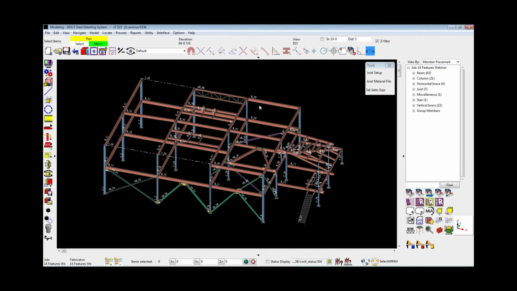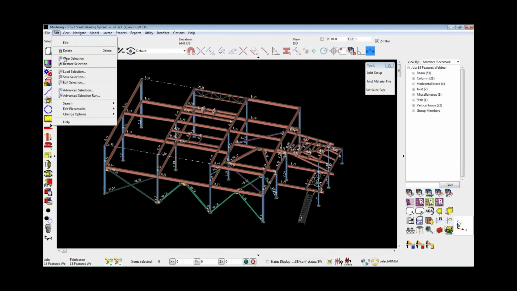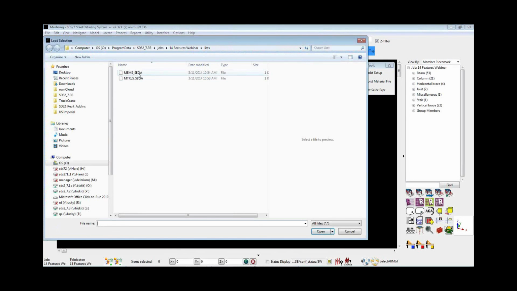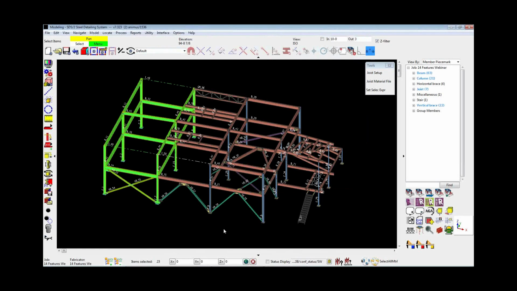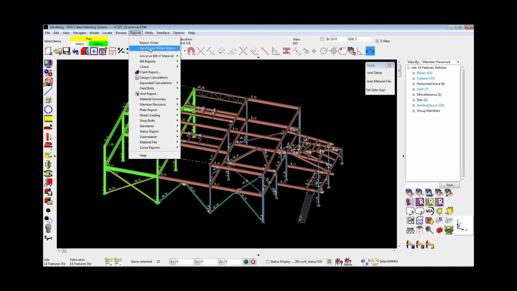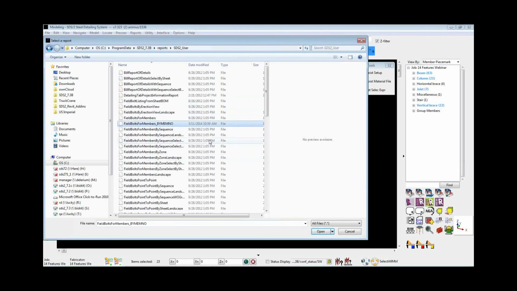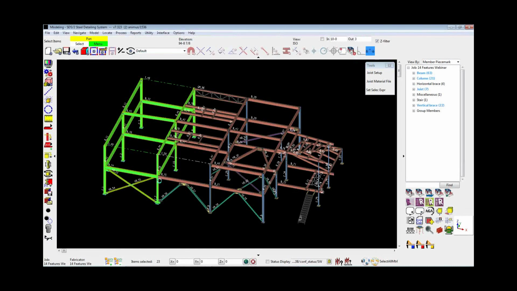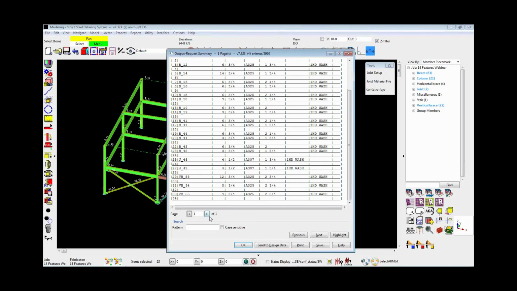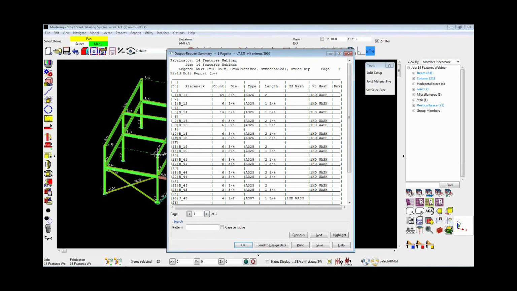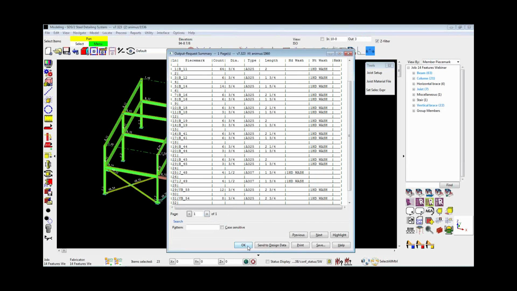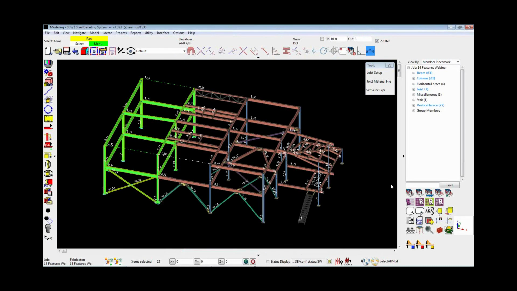If I want to run it based on what I had selected in the model, I'm just going to go up here. I'm going to load that selection that I saved earlier. I want to select members. So I'll pre-select the members I want this run on, and then I go to Reports, run Report Writer Report, go pick my report that I just modified, open, and it should run based on that model selection. Then it's only reporting for the members that I had selected. So pretty easy to modify existing reports to run off your model selection.